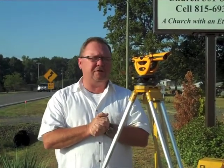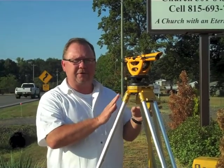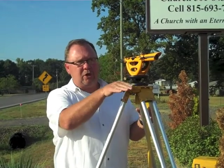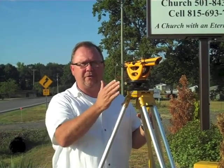As previously discussed, our goal here is to determine how high the water tank is. If we know the distance from this instrument to the base of the water tank, and we know the angle from here up to the top of the water tank, using trig we can determine the height of the water tank.